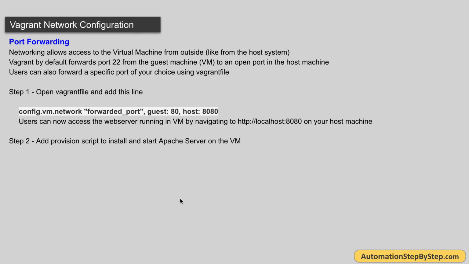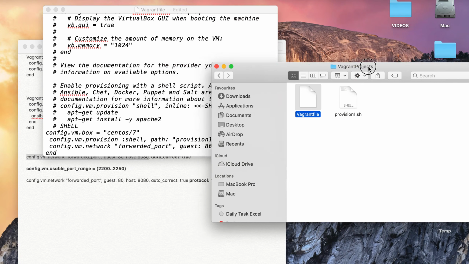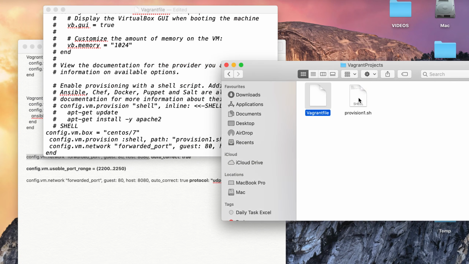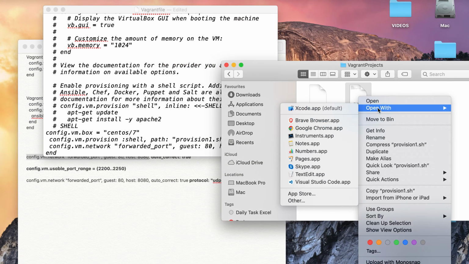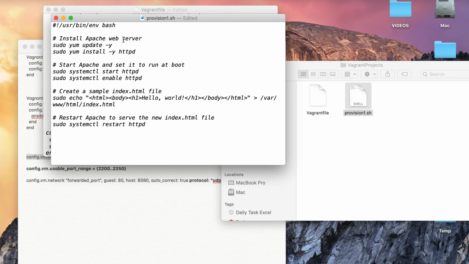Now we can add a provision script to install Apache Server on the virtual machine, and this is what we did in the earlier session. You can see provision1.sh, which is the file we created in the earlier session when we learned about provisioning of the virtual machine. If I open this file, this is what we are running on the virtual machine.